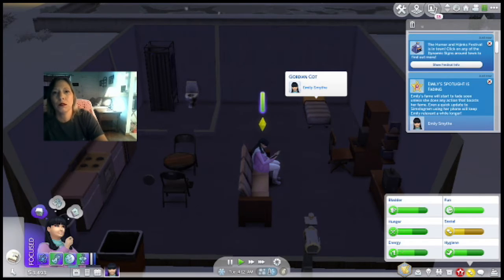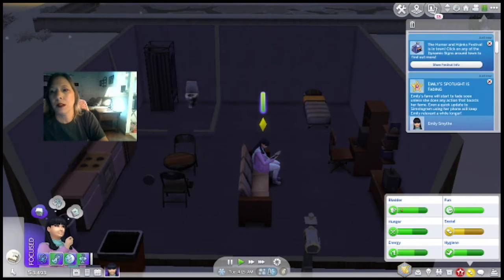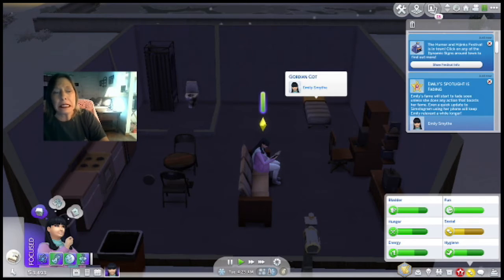Oh, okay. So, oh, look. Okay, she's gonna do it. See, that was weird how it was... I think it was just because it was, like, showing that she was focused. I can't get this thing out of my freaking way. It won't go anywhere. There we go. I don't know why that thing pops up. It drives me freaking crazy.